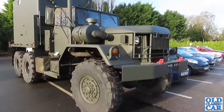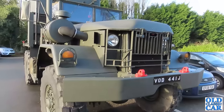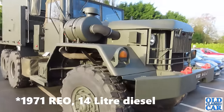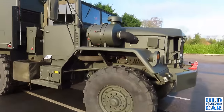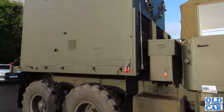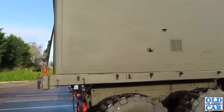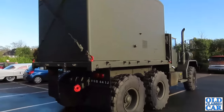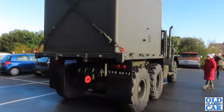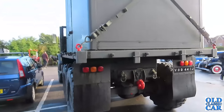So I'll have to look at the registration number of this one just to see what it is exactly we're looking at. I don't know, it could be a Rio or a White or something like that. I'm not entirely sure, but either way, it's a pretty cool thing, and it's got living accommodation on the back of it, as so many of these lorries do. But yeah, there's not much going to stop you once you're rolling along the road in that.